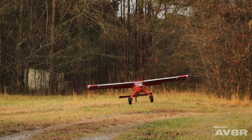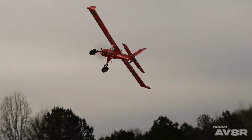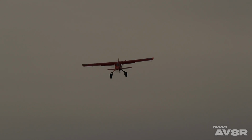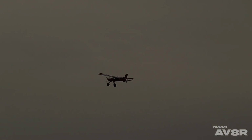We call this spot my tree. That tree that I just flew around, that's the idea behind this. Take off, swing around the tree, and come in around the tree. I've hit that thing about a half a dozen times with other airplanes. Luckily, I managed not to hit it with Draco.